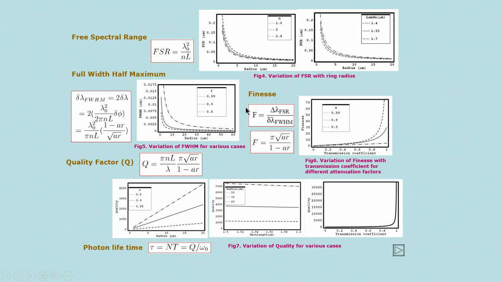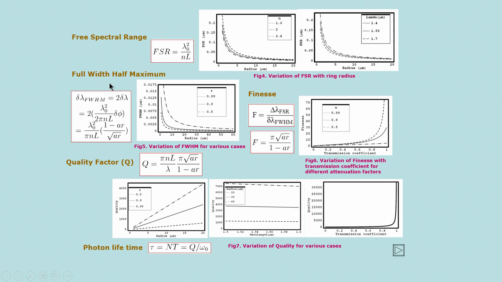Another important property of the resonator is the free spectral range, which is the distance between two resonant peaks, which could be given in terms of the operating wavelength squared divided by the effective index and the total length of the ring. So, you observe that with the radius of the ring, the free spectral range reduces. As you increase the radius, the peaks get closer. For various technologies these values of the free spectral range are plotted here with the radius. Also the free spectral range reduces with different values of the operating wavelength. For different operating wavelengths you find the plot of free spectral range as a function of the radius.